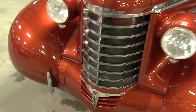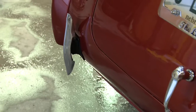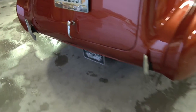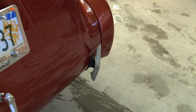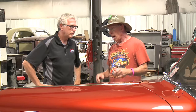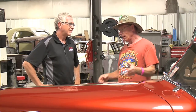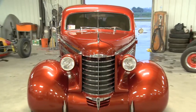Now, another thing I noticed that's a little more modification also is the Nerf bars, front and back. Why Nerf bars, not bumpers? This car, the build I wanted to do for it and debut it was last year here at Salina at the Lead Sled Nationals. I did not have front bumper brackets. I've got the bumpers chromed at home and everything. Had to do something at 3 o'clock in the morning the night before we left. I tacked on these Nerf bars, fell in love with them, and they're staying. No bumpers for you on this car. No bumpers for me on this.